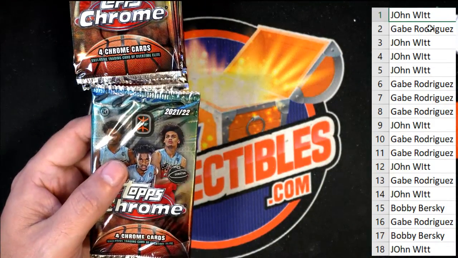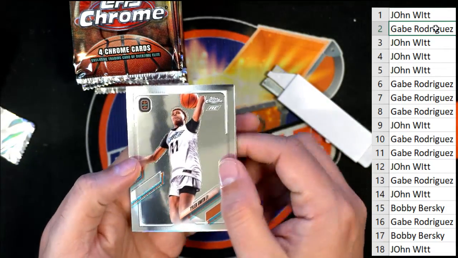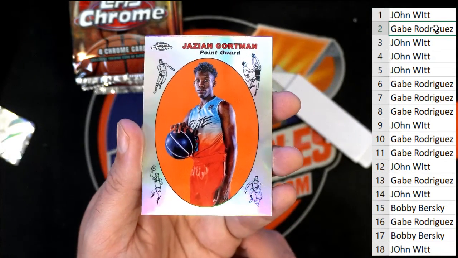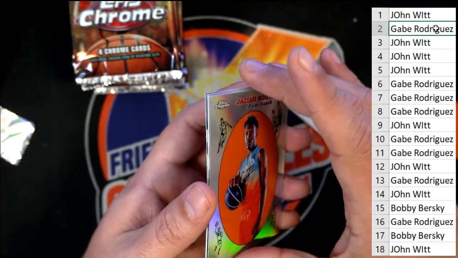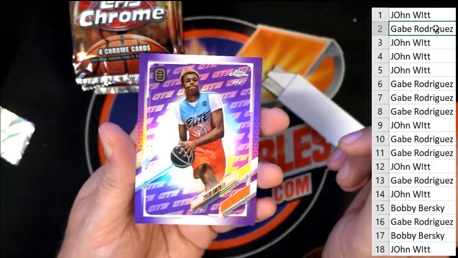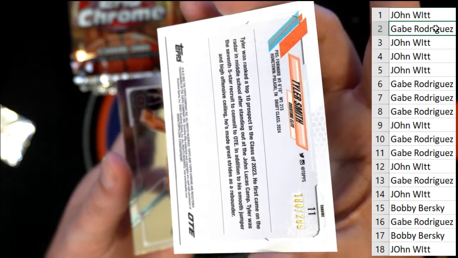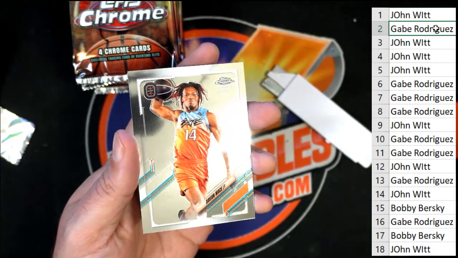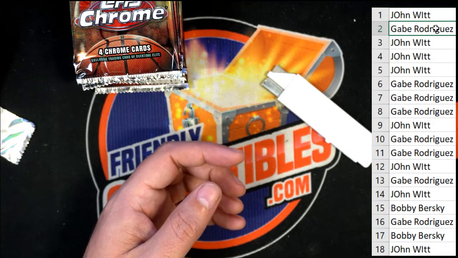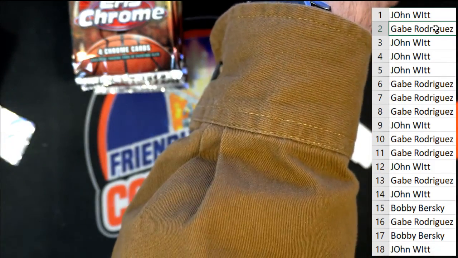Pack number two, this is for Gabe. Look at that, that's really nice. Purple parallel. Numbered to 299, Tyler Smith. All right, Gabe. Good stuff, good stuff.